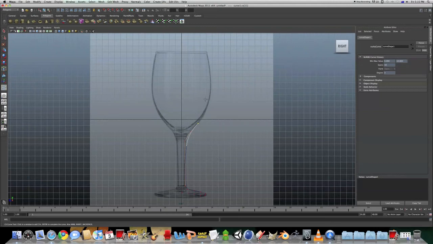Now, you want to follow the contours of the wine glass as much as possible. I obviously skipped a little bit there, but it doesn't really matter.